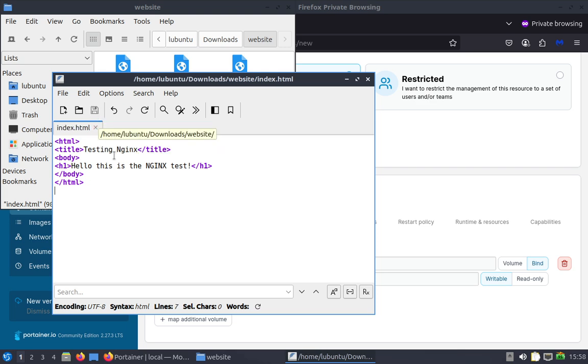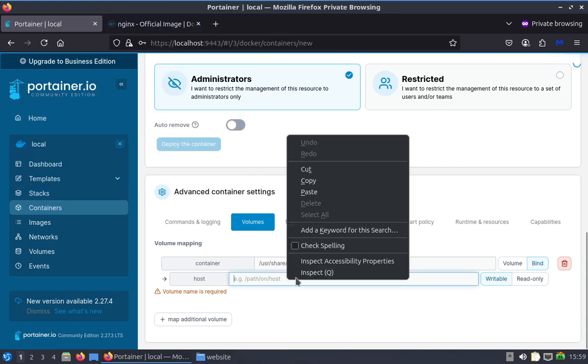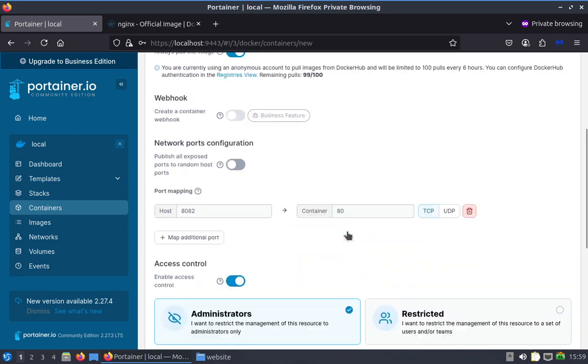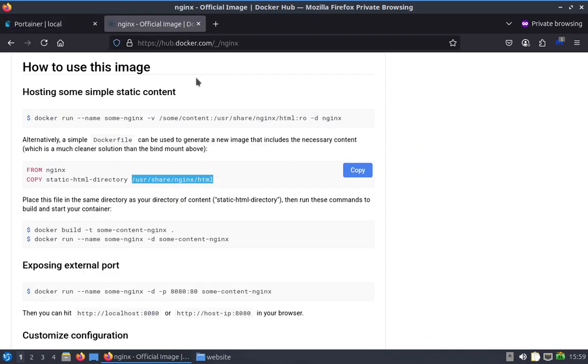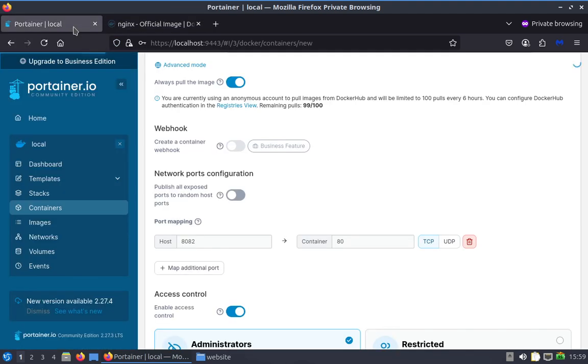Okay, let's go ahead and save that. Close. Grab our path. Drop it in here. I think we should be good to go. Because we're not doing any configuring right now. We're not going out to the internet or any of that kind of stuff. And if you do point your website out to the internet, please read all the documentation and take your security very seriously.